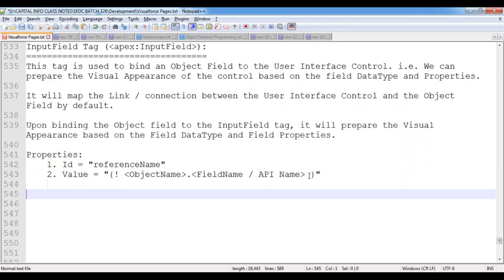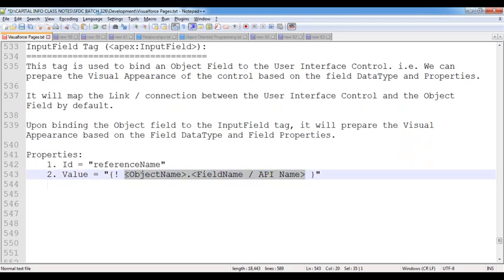Whenever I'm binding this particular field to this value property, then based on this field's data type and field properties, it provides the visual appearance. So whatever field you are binding to my input field tag, depending upon the field data type and the field properties, it is going to prepare the visual appearance.